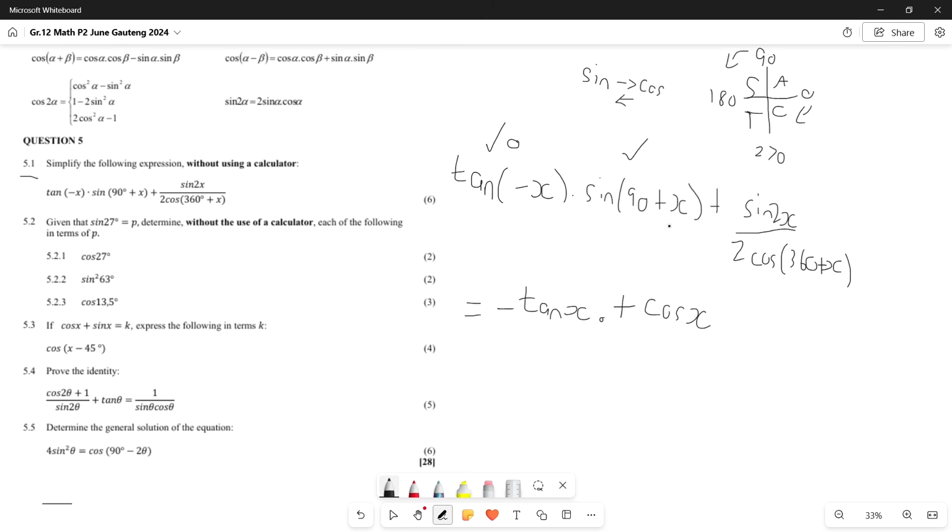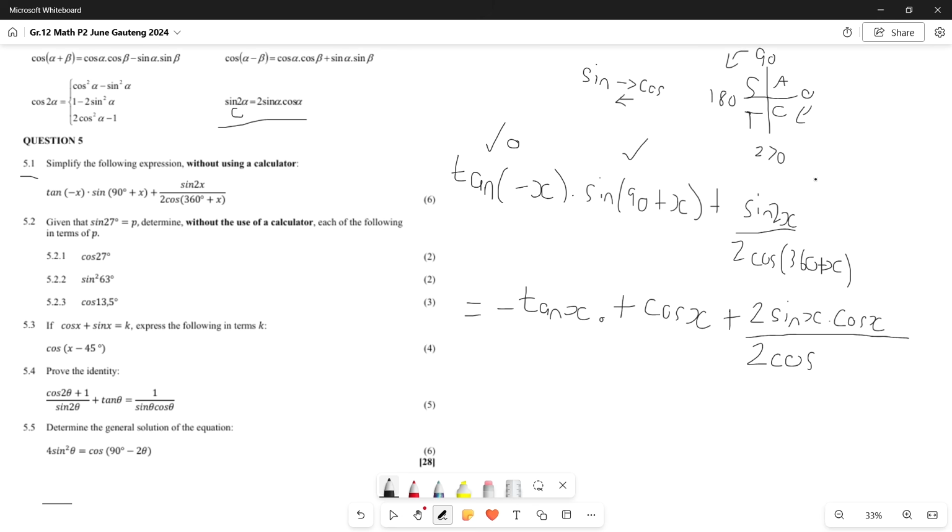So we've just placed this guy over there, and then what we have here is sine 2x. The thing with sine 2x is whenever we have a 2 affecting the angle itself, it means it's a double angle that we need to expand, because we usually can't cancel any trig function when there is a value affecting the angle. Sine 2x or 2 theta is quite nice because it can only expand into one variation, compared to cos 2 theta, which can expand into 3 different variations, as we can see. So I'm just going to go ahead and expand sine 2x into 2 sine x cos x. And then we have that over 2 cos. I'm just going to leave that there for now.